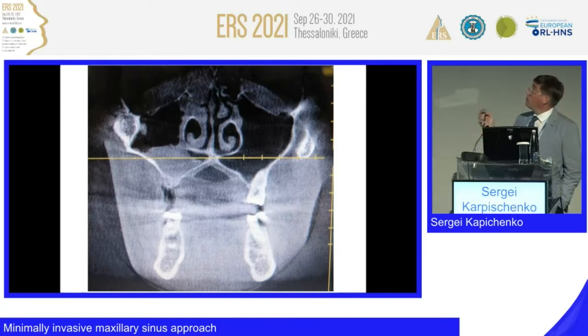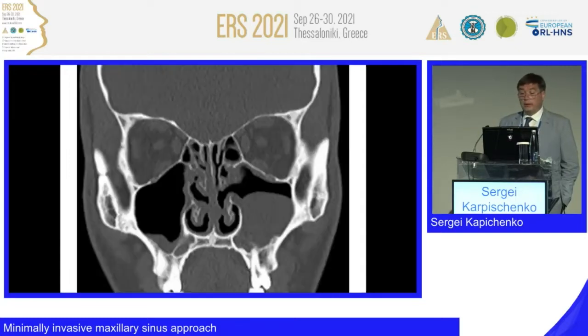We always check morphology and send biopsy. This patient is indicated for surgery in the middle meatus area, and to clean the maxillary sinus floor we need an additional approach. It does not worsen the results of the middle antrostomy because you close this area — it gives completely normal anatomy of the maxillary sinus.